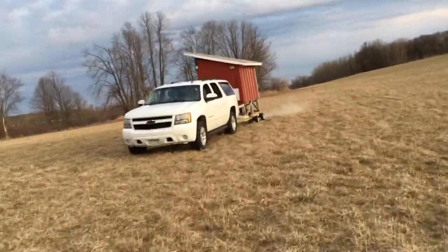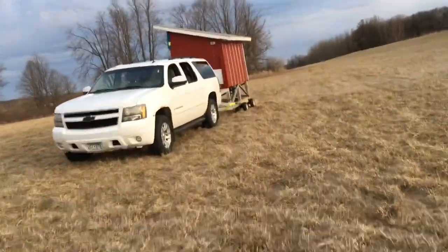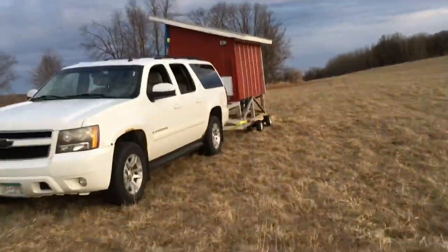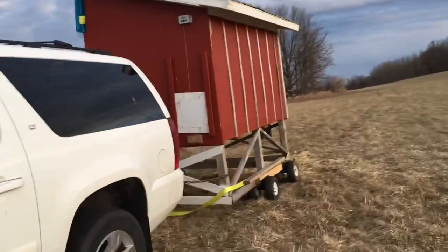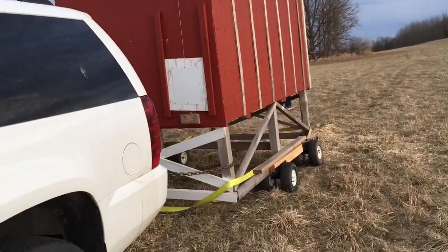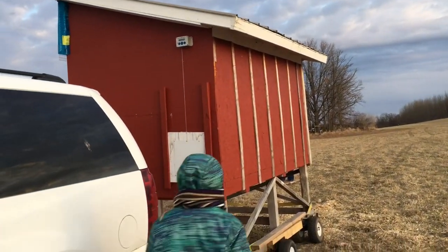Just about losing a wheel here. So we got to easily make it into the spot we're trying to go to here. I can see the dust and the poo flying. Maybe we'll go upwind.